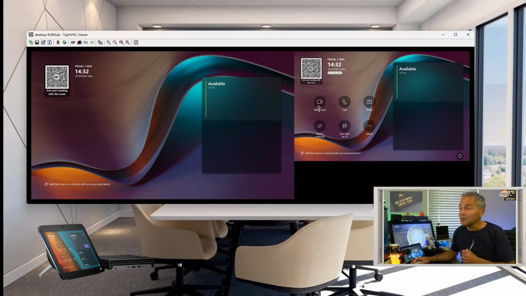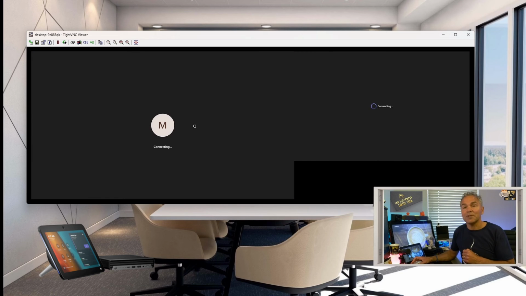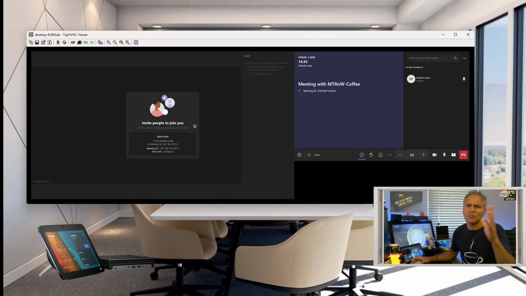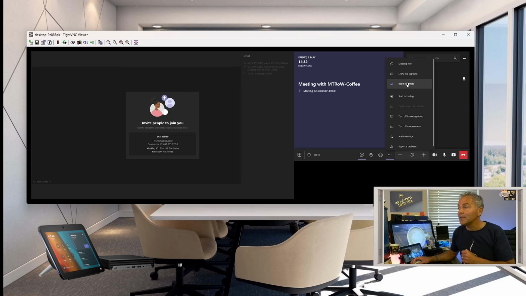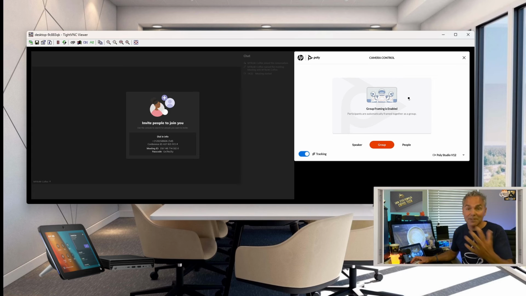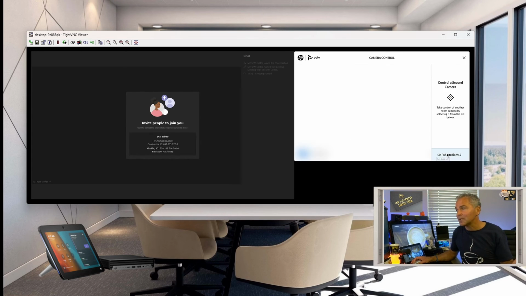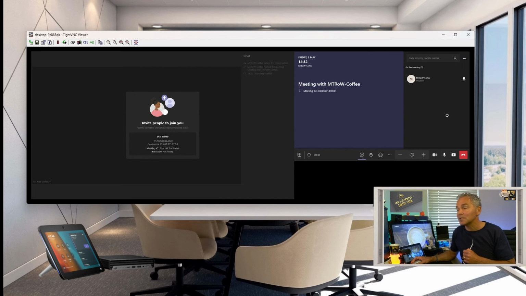That is all available here for the end user to change. Now, same thing is during meeting. So if I set up a quick meeting and during the meeting I want to change from group tracking to speaker tracking, I can do that by going to the touch panel again. You go to the three dots, and here you got the same option, Room Controls. So I can click on that, you get to the same interface where I'm able to change it. If you got multiple cameras connected, you're able to switch also between them. So then you can go here, you got a drop down menu, and you can change to different cameras to change some of those settings. I think a really nice one.